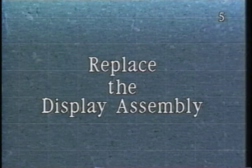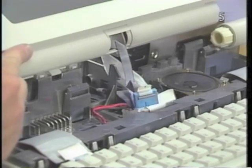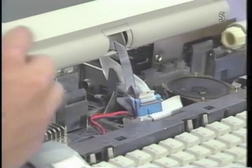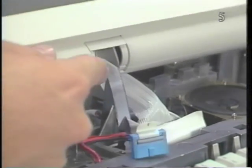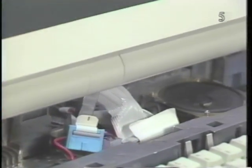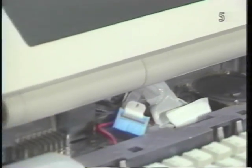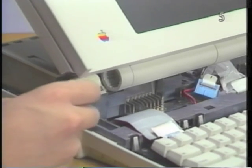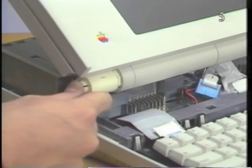Replace the display assembly. First, hold the display assembly upright and align the center collar with the center post. Then slide the assembly onto the right clutch mechanism. While still holding the display assembly upright, slide the left clutch mechanism into place.